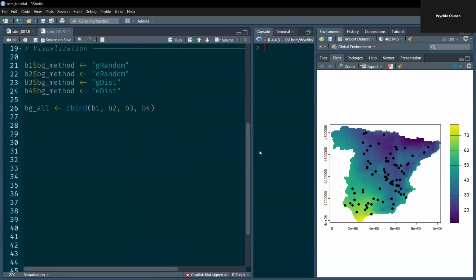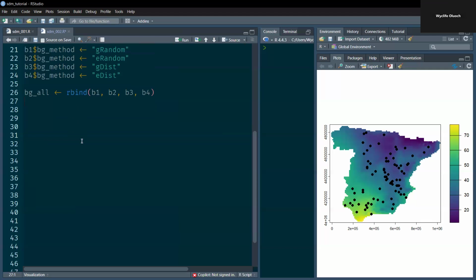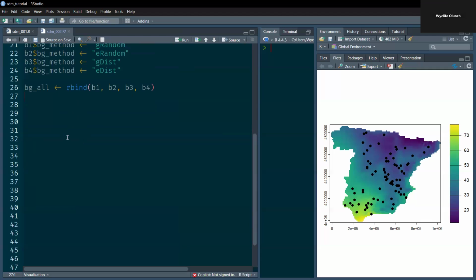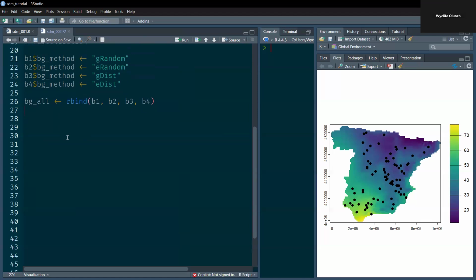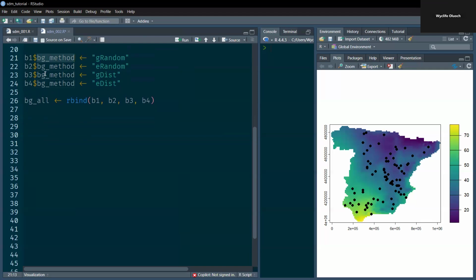So these are pure data frames. There is no species distribution modeling here. We are now playing around with data frames. And this informs why sometimes it's important that you understand basic R before you start species distribution modeling. The way we add this column here, you can do it even using tidyverse, but I didn't want to load so many packages, so I just use a base R approach.